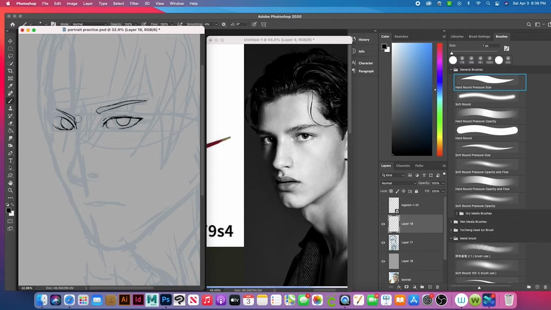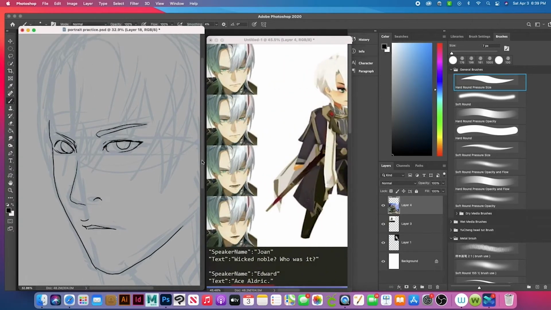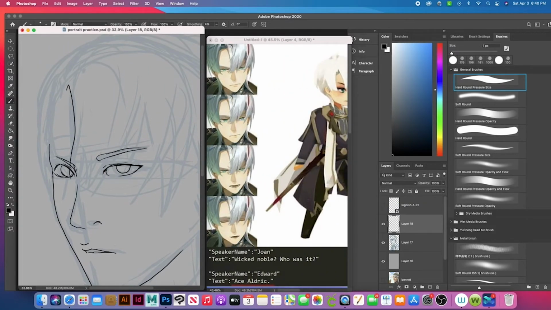Reference is important because sometimes you think you know the character and then you draw him and then you realize there's something missing. So reference is super important. And of course you want to add some realism reference as well, such as for this guy I used the lighting. I didn't use exactly his lighting because it's really dark. So this lighting is like a photo room lighting. I just use his planes, how his shadow lies, and I just use it over my character.